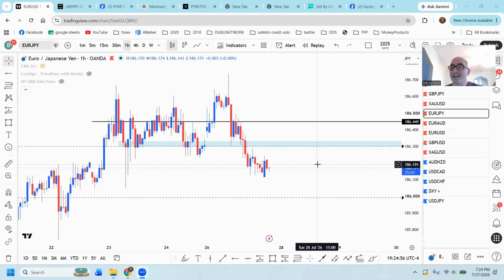We use both external as well as internal structure to identify the trend. A lot of educators and traders will only use external structure to identify trends. We use both external and internal structure when identifying our trends on 4-hour time frame because we want to get that jump on the trend changing. We want to get that jump.